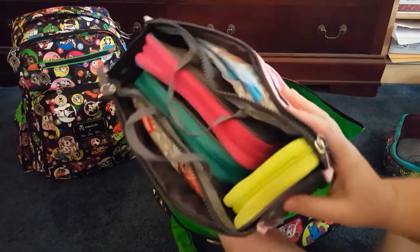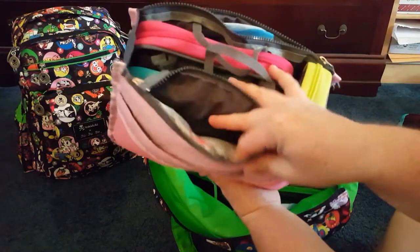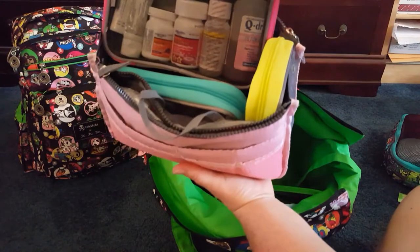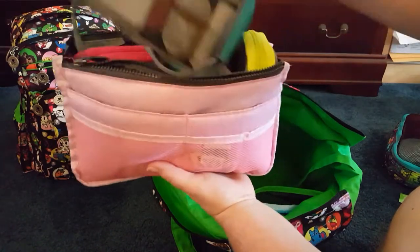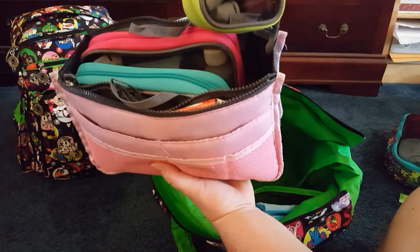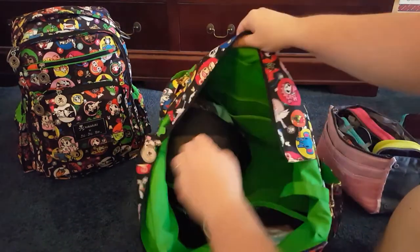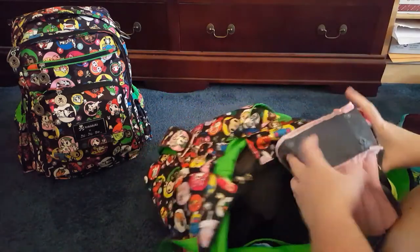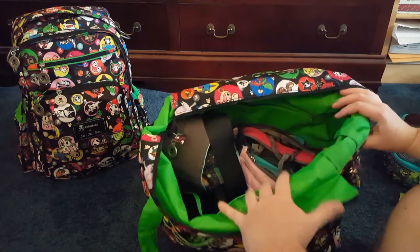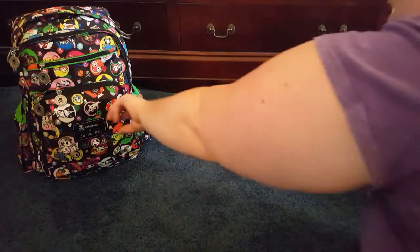Inside here I've got a few more pull-ups, and this awesome cheap little insert that Tracy gave me — thanks Tracy! It has a pack of wipes. My travel-on packing cubes: one has medicines, one has bandages, shout wipes, and hand sanitizer, one has Advil for mom and dad, and one has our essential oils we travel with. I also have my Tula Coast mesh toddler carrier because we're not taking a stroller — we might buy a cheap umbrella stroller at Target or Walmart if it's an issue.